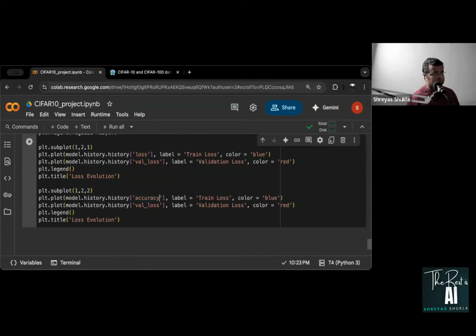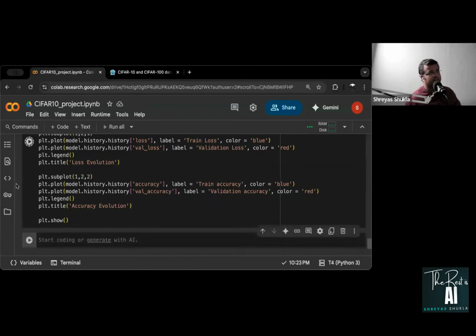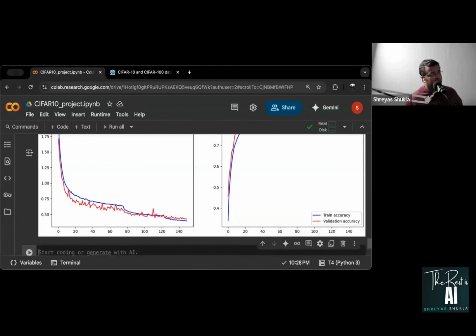Let me copy this, put it over here, here, and here as well. This is the accuracy. And lastly, I'll just put a plt.show to have the image. Okay, I'll just kind of zoom out a bit.